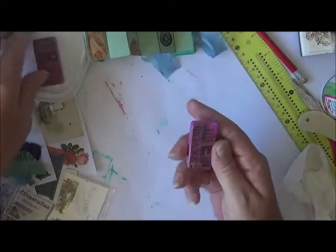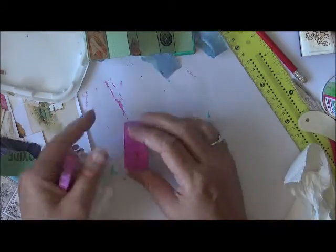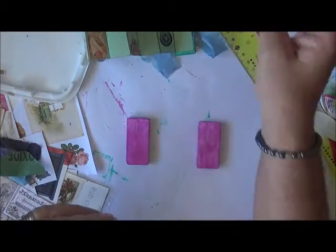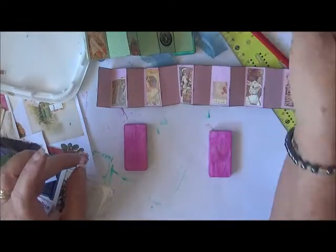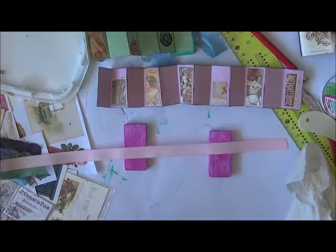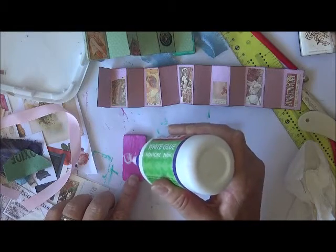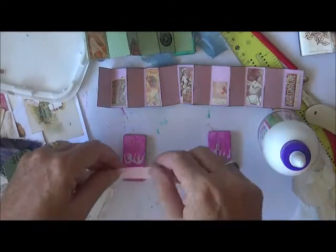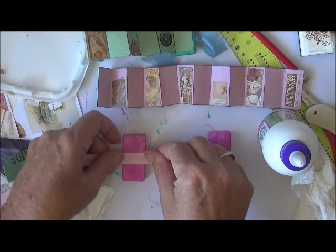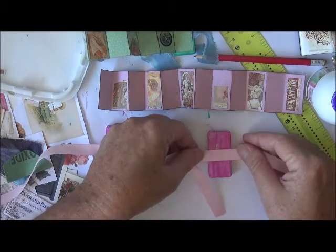Now I'm going to do the same for my pink tiles. I might use that one as my front domino, and that's the back one. And I've just decorated my strips there, but this time I've decided to use some ribbon. So I'm just going to put a little bit of glue in the center of the dominoes, and I'm going to use some ribbon to tie it. So that's that one on. I might have cut this a bit too long, but that's okay. And there's that one.